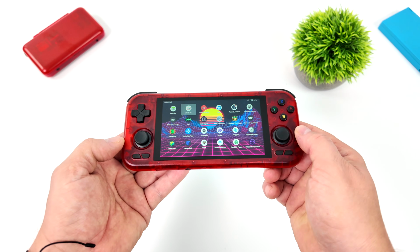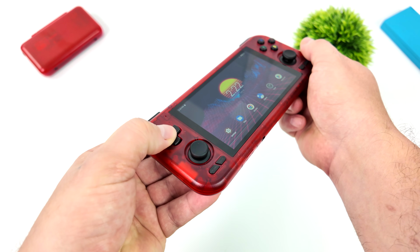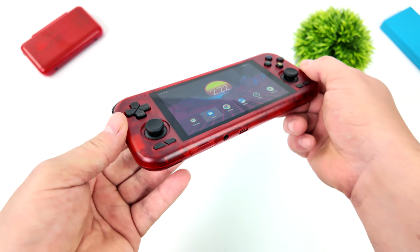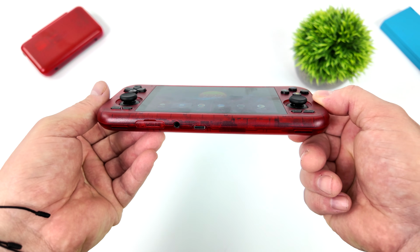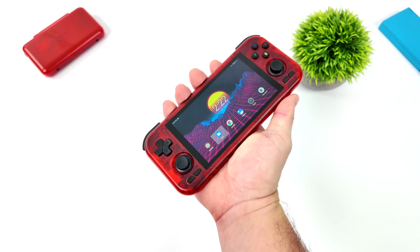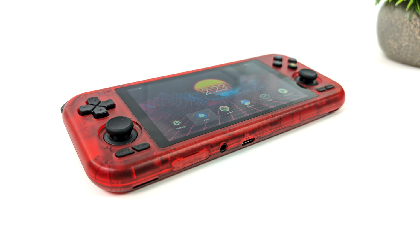Now, one thing I was worried about when going into this was the D-pad. I'm not a huge fan of D-pads that use dome switches. I personally love a conductive pad. Unfortunately, they went with dome switches here, but the roll on it does feel really nice, has a little bit of give, and we will be doing some testing in this video. But the first thing I wanted to do was just give you an overall look at the unit itself.